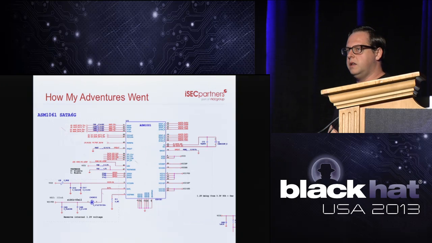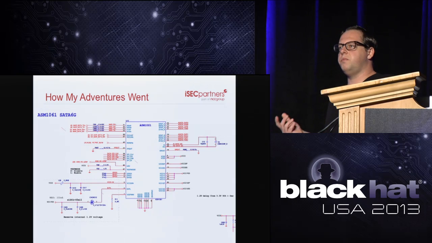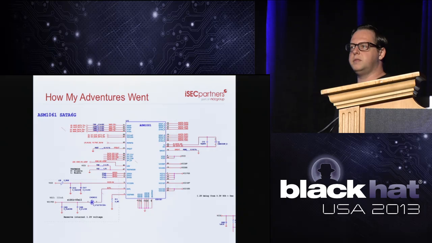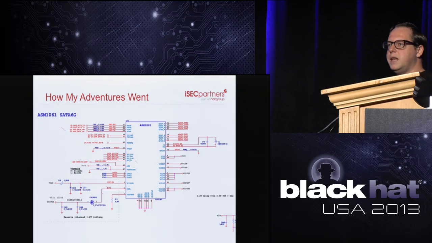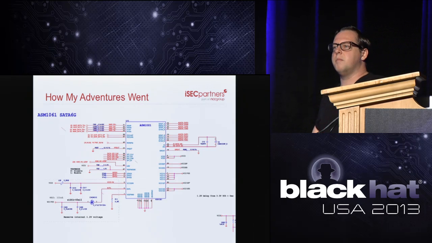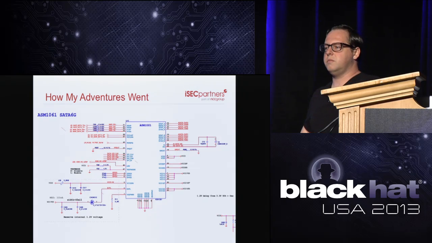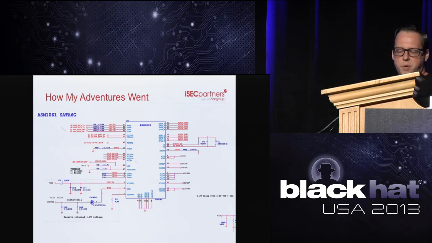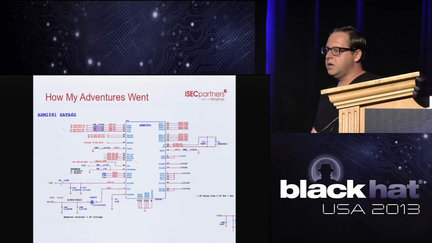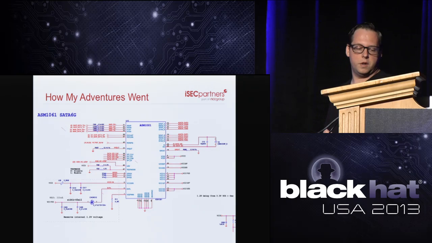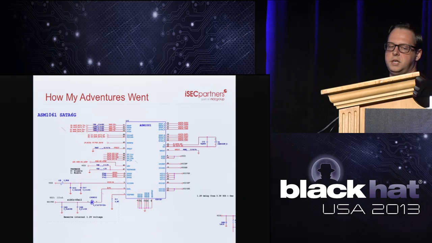What I was able to find, though, was a motherboard manufacturer thought it would be really great if they took all of the chips that they used and made pinouts of them and put them in the user manual for their motherboard. So I was able to find the pinouts for the ASM 1061 by finding a motherboard user sheet, which I thought was pretty interesting. In this, it might be hard to see from the image, the top middle is all of our PCI Express lines. So we can start mapping out where those are going based on our data sheet.